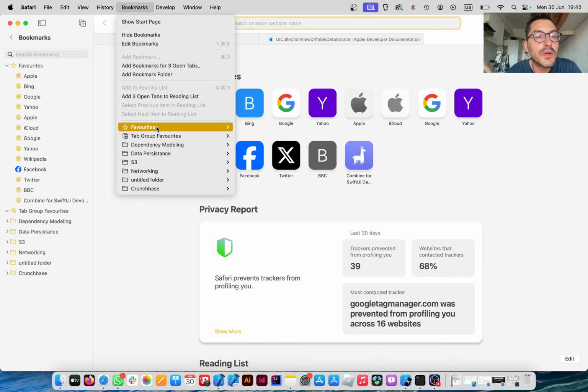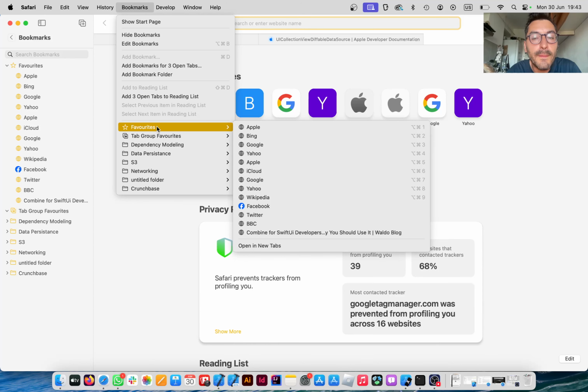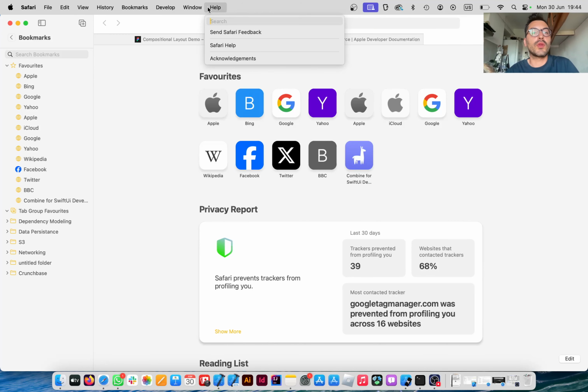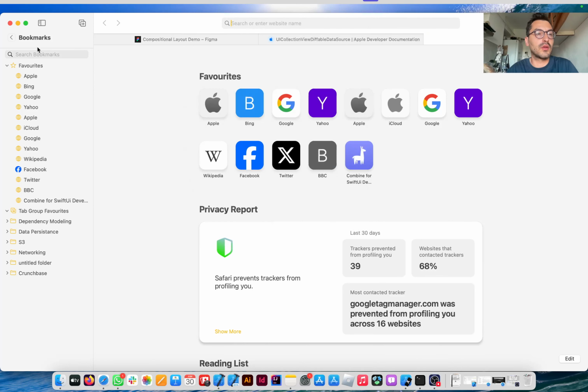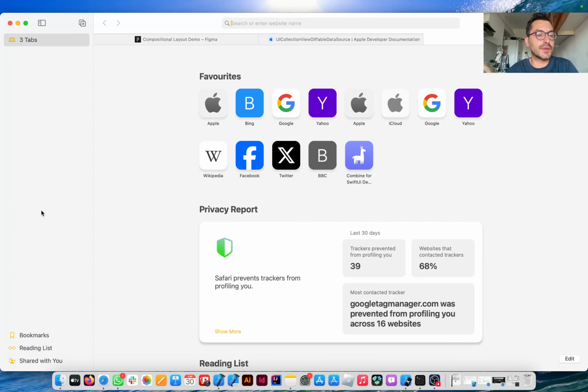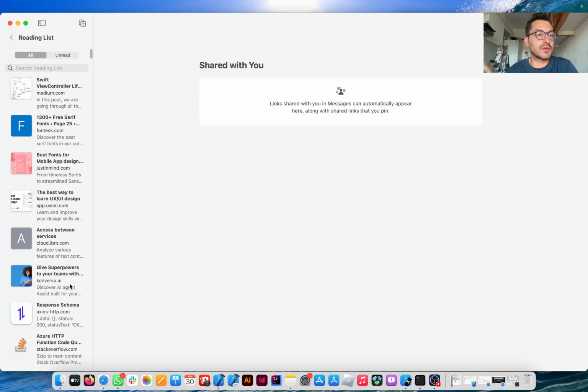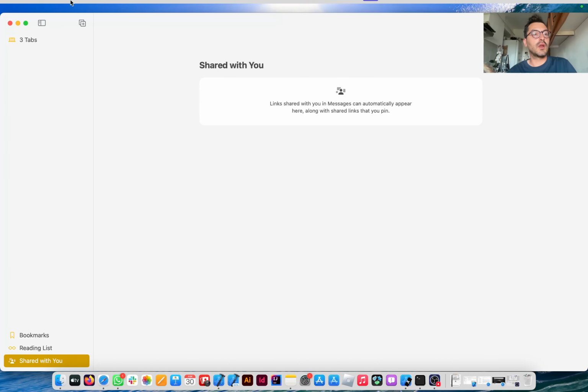Is it in bookmarks? Favorites? I think it was a favorite pages thing. It wasn't in bookmarks. It was like shared with me. No. Reading lists. No. Maybe here. Yeah, it's not in the reading list.